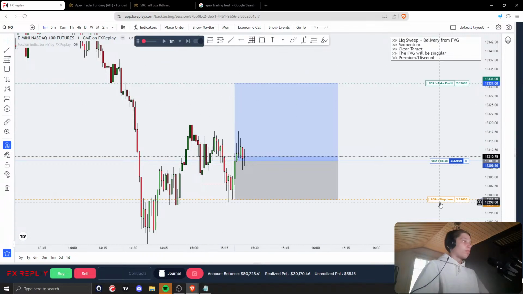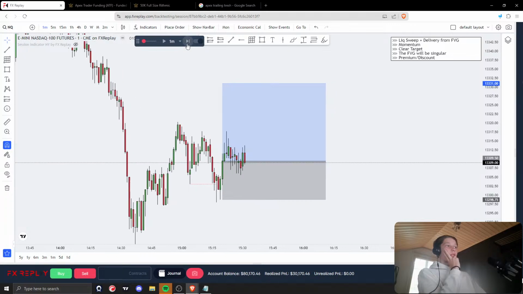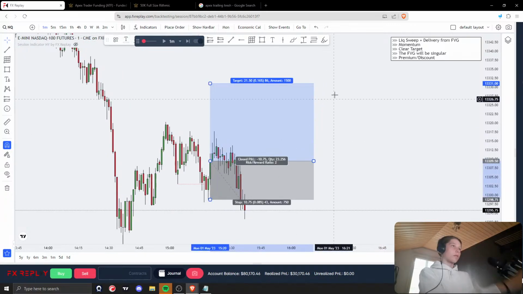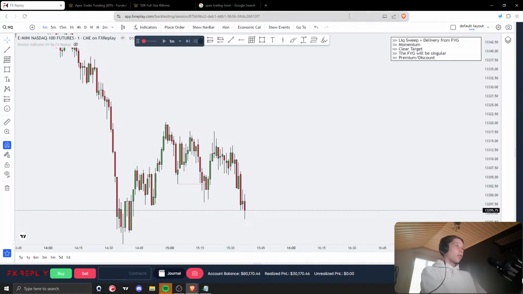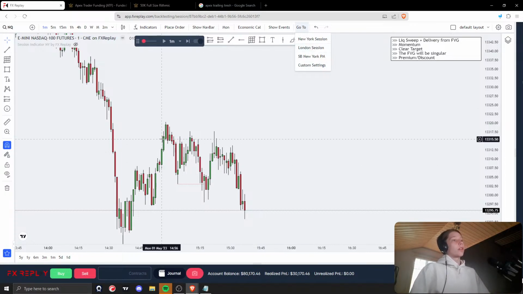I would move this break here, and I'm not ready to look at the chop. I want it to deliver to my TP immediately if it wants to. That's how you manage your risk. Go break even early. Obviously that's not that good of an idea if you're trading some low frequency strategy, but when I'm trading like this, it's vital to go break even there.